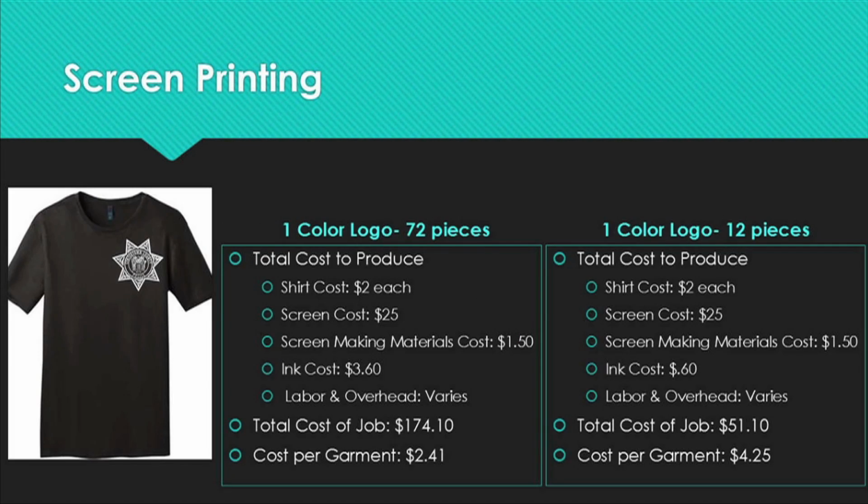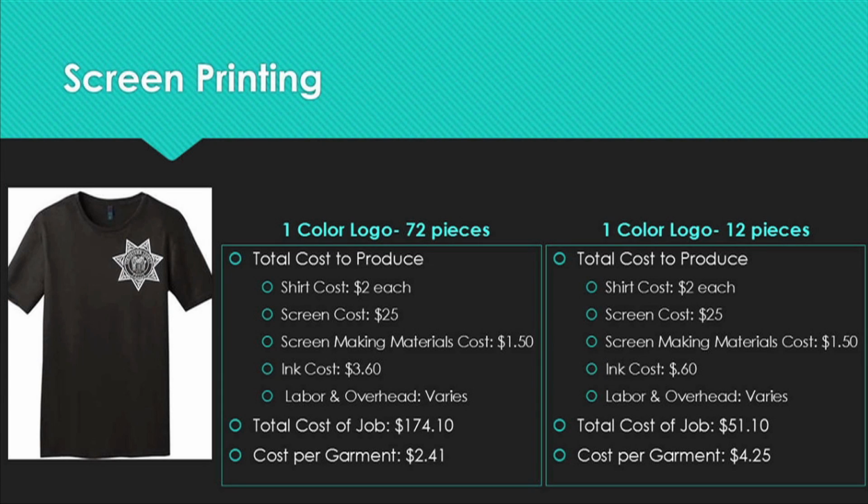To look at some pricing examples for screen printing, we're going to compare this shirt here on the left of the screen, which is a small left chest logo. The design's very detailed, so this gives you a good example of a logo that would work well with screen printing. It may be a typical screen printed job. It's a one-color design, vectorized, with some great detail to it. Now when I go to print this design, you can see the cost comparison printing between 72 shirts and 12 pieces.